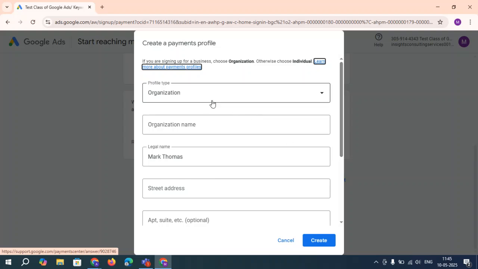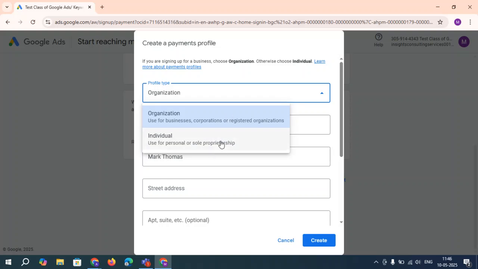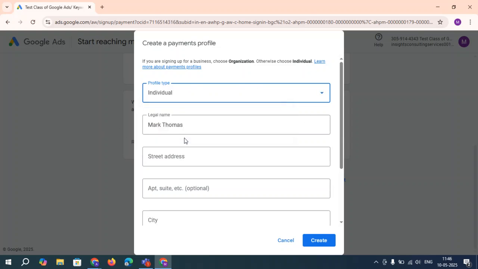Here, organization name, individual or organization. You can select either. If you are running a business, you can select organization, or if you're a solo proprietorship, like the Google My Business profiles I shared, for kiranas or vegetable shops, any flower bouquet shops near us, everything will be registered on Google Maps. For those kinds of activities you can click individual, but for companies, organizations, private limited, public limited, everything will be registered as organization. So you can select either of them, no issues.